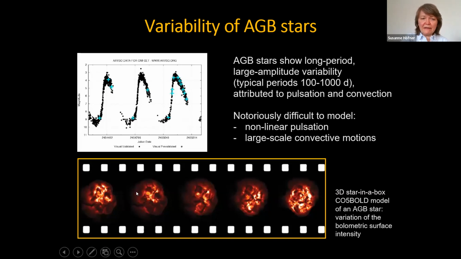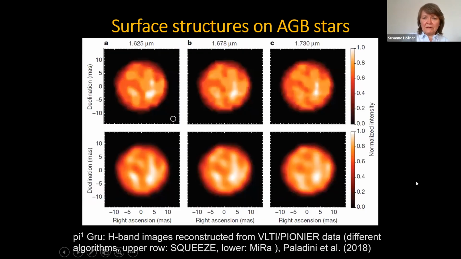Here you see a time series of surface intensity of such models. You see that there are huge structures on the surface, which are a consequence of the convective motions. So this is not just theory, as people sometimes say, but this is actually something that in recent years can be observed.